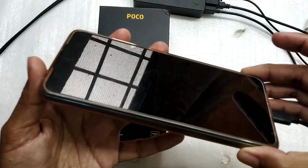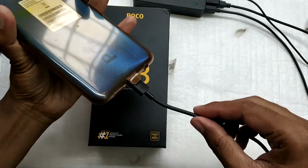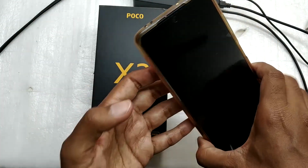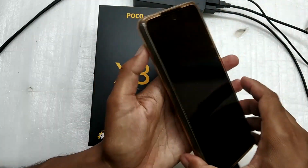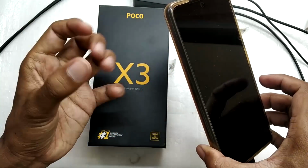This is how the phone looks from the top after many months of usage. And as you can see, at the moment I'm charging my phone, and I'm not using the fast charger, because when using a fast charger the phone gets a little warm, which may not be good for the battery in the long run.